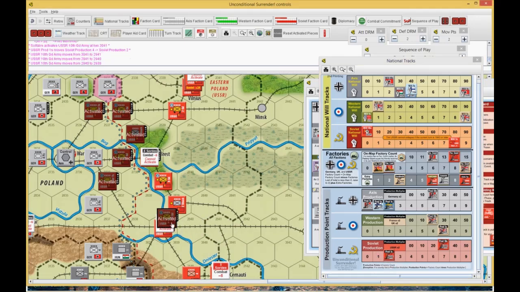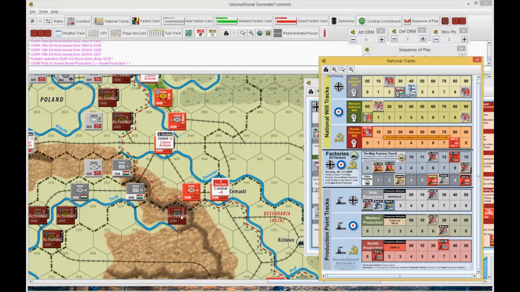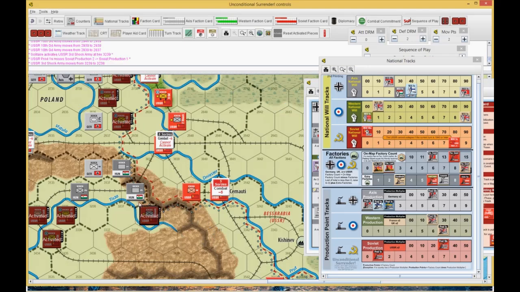1, 2, 3, 4, 5. Activate this shock army. Have him go 1, 2, 3, 4, 5. So he's got 3 left. And normally he would end up being a +1 net, and the Hungarian is -2 because he's just that kind of thing.